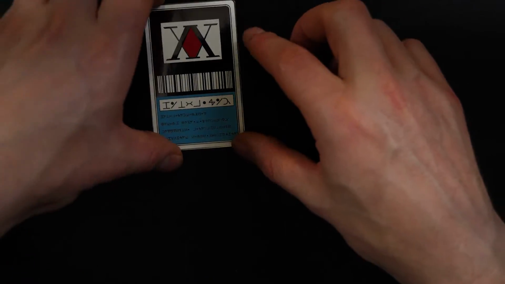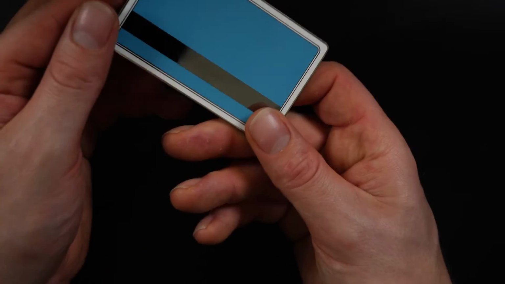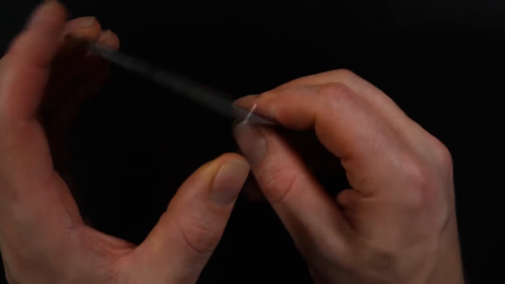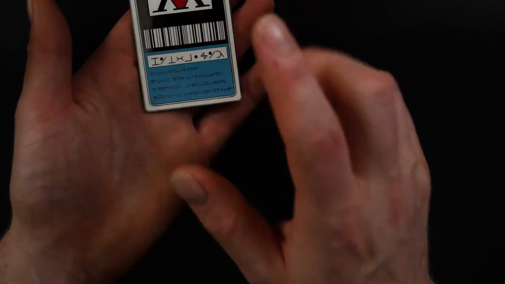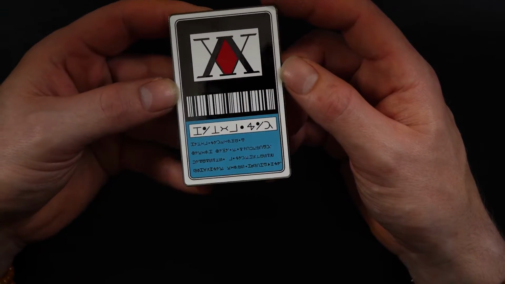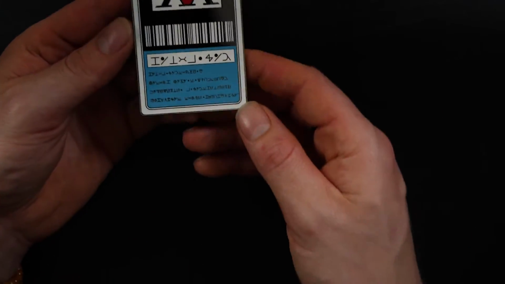Okay, so this essentially is a Pro Hunter license, I think? I'm guessing. Yeah, it's got the barcode on the back and the swiping bit. This is from Hunter x Hunter, which is an anime and a manga. It came out in the late 90s, I want to say. It's a really good show, actually.